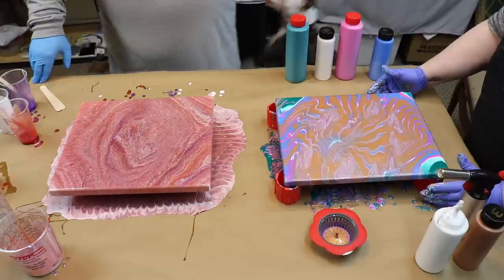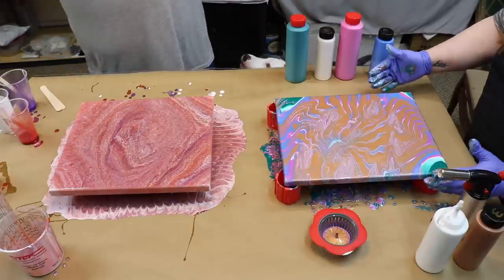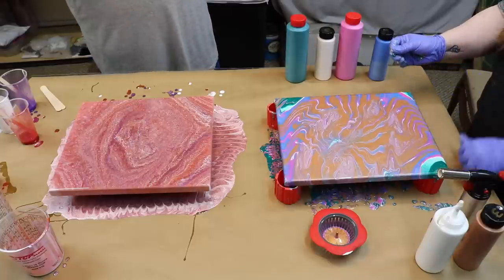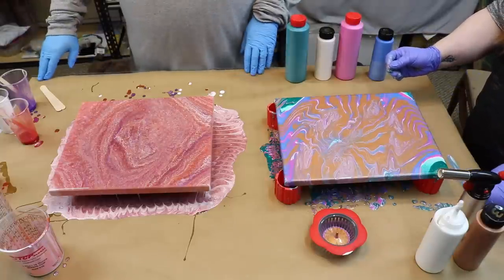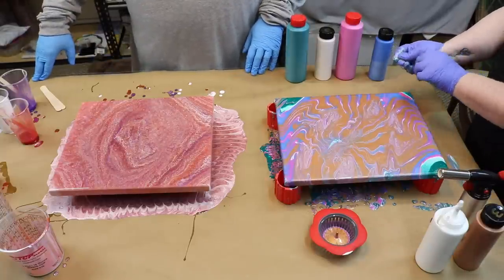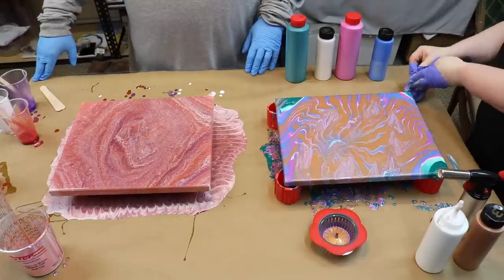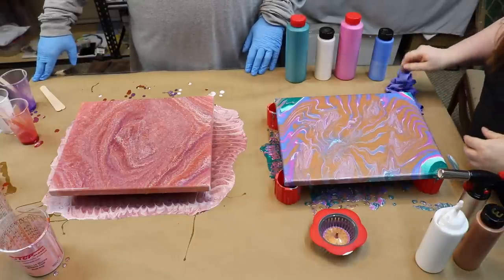Can you spray acrylic? I don't know. I honestly don't know. I got paint everywhere. I know you can put like silicone and stuff in it, but as far as alcohol and stuff, I don't know. At this point, do you think it matters? Well, that was not very nice.